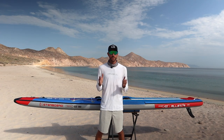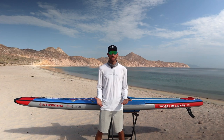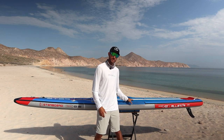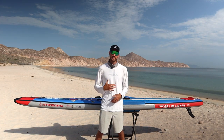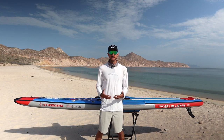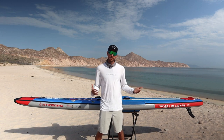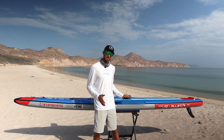Overall, I really do love using this board and highly recommend it — it's fast for being an inflatable, still super stiff, and just super convenient to use. The reason I purchased this inflatable version is for the convenience of traveling with it more easily. As many of you know, it's very difficult to travel with a hard 14-foot race board, especially on airplanes. Being able to pack this up into a bag made traveling so much easier.